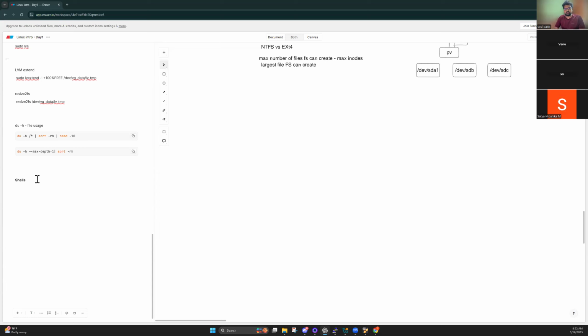So in Linux, we have something called shells. Shells are different types of interactions with the OS. How it looks is this: you have the kernel, and you have the user space.